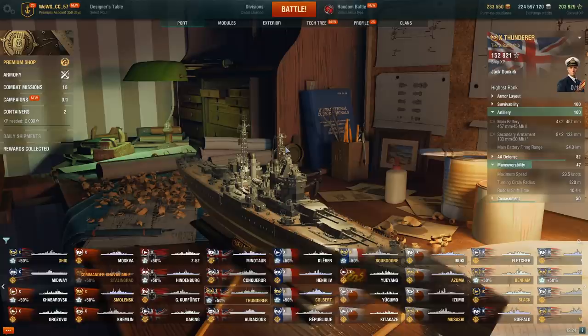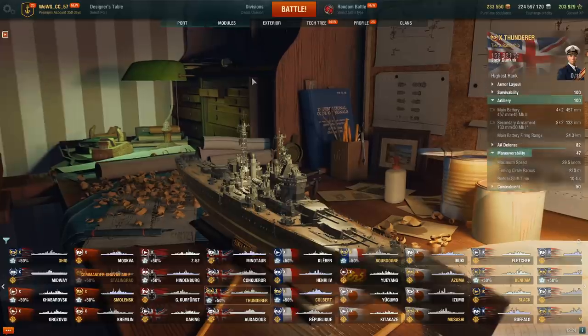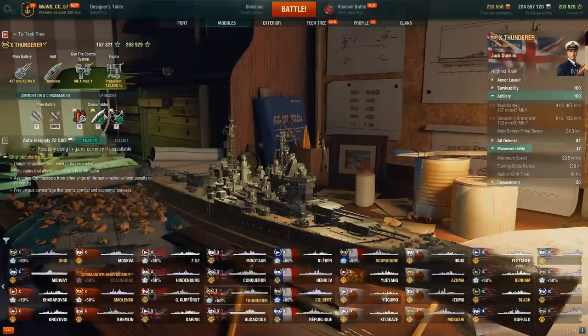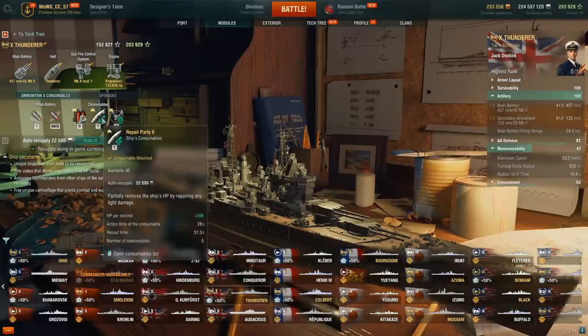The Thunderer doesn't quite have the offensive power of the Conqueror. You can't really push in the same way. You can't tank the same way as the Conqueror can. I mean, I can literally show you the heal, since while we're here, I can show it to you. This thing heals, this is with full flags, 596 in 28 seconds.